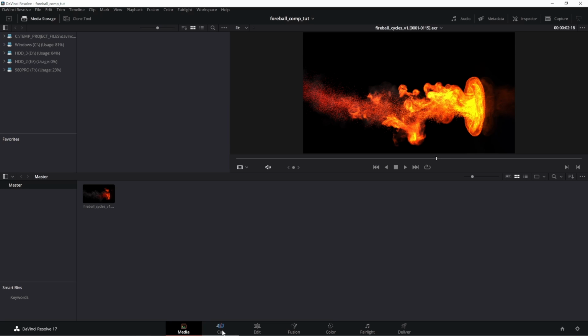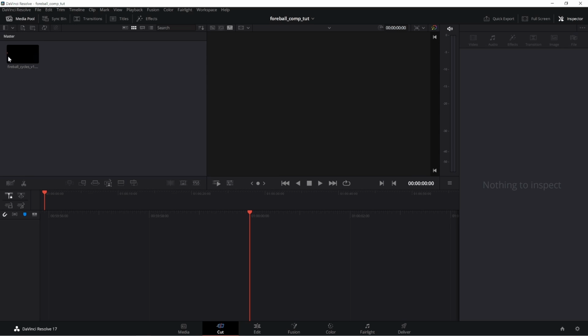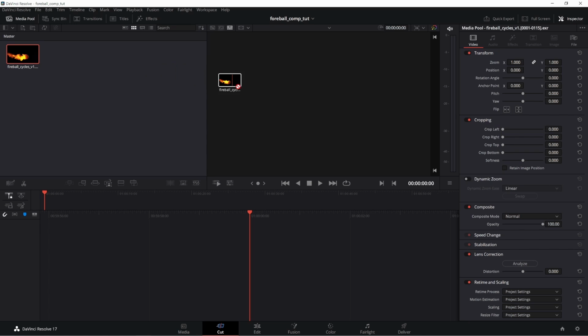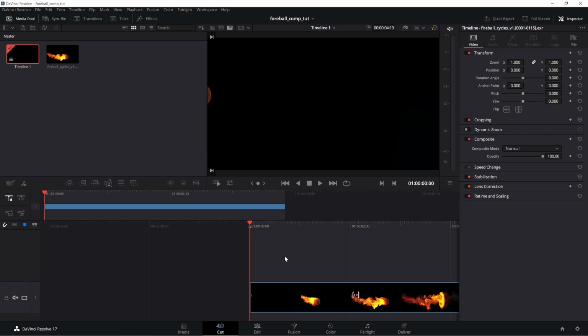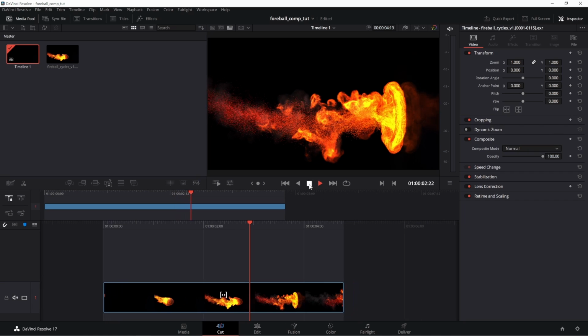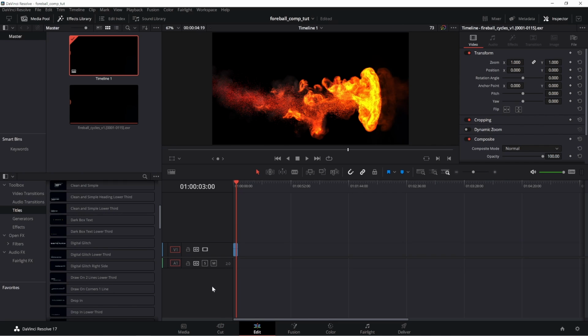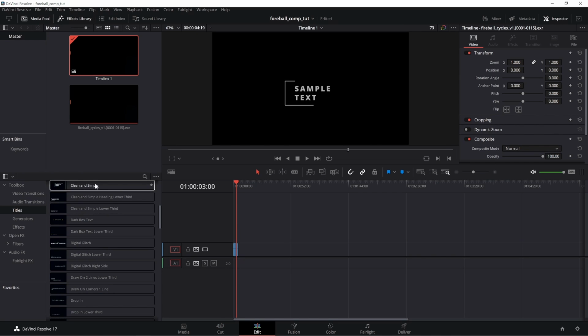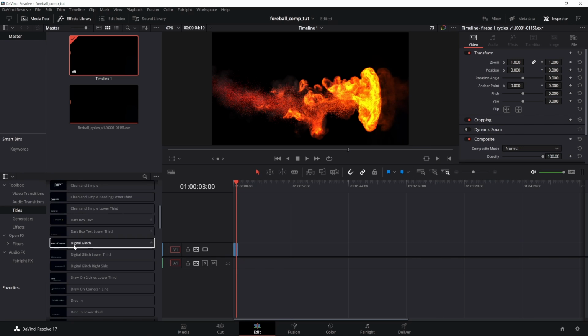So let's go down to the cut right here. And all we're going to do here, we're not going to do a whole bunch of editing in this. This is just a compositing tutorial. So we're just going to left click and drag, place this right down into the timeline. And now we have our clip in the timeline. Awesome. If we go over to the editing tab, there are some things that you could do, like adding a really simple title card or something like that. But again, we're not doing that, and we're not going to be doing any of the compositing effects in here either. We're going to be using Fusion for this.